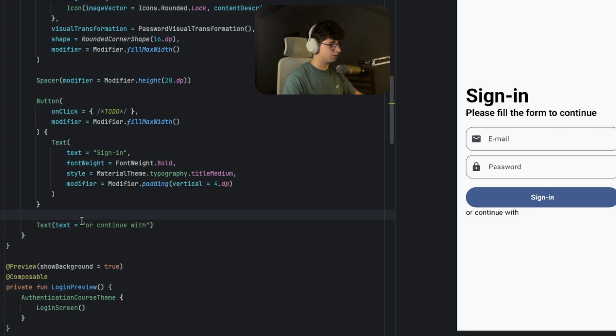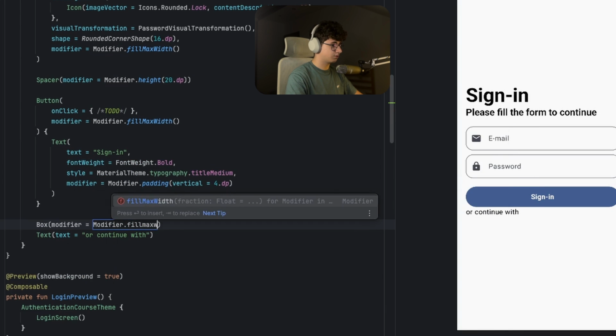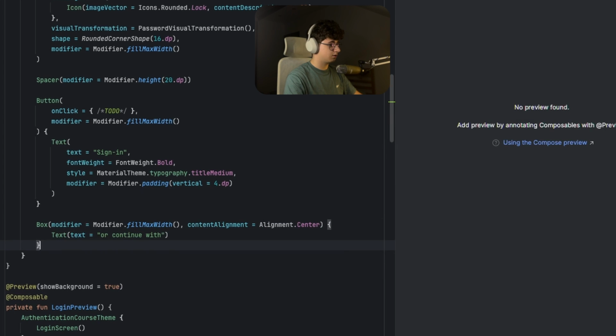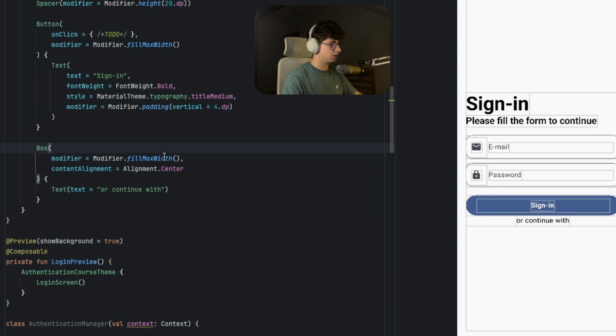and we can center this by saying box modifier fill max width content alignment center, and put this inside, put arguments on separate lines.